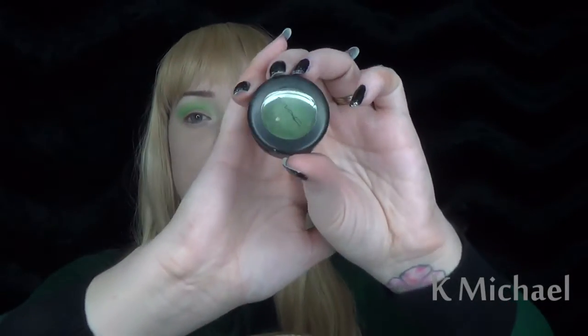Alright, so now I'm going to go in with a darker green. I'm going to be using MAC's Humid, and I'm just going to use my finger and press this all over my actual eye. All over my eyelid, yeah. Doesn't matter if it's not perfect, we're going to go out and blend it later anyway.